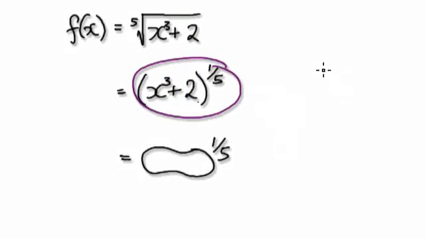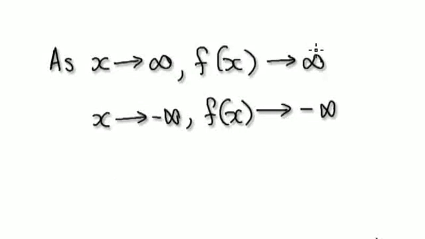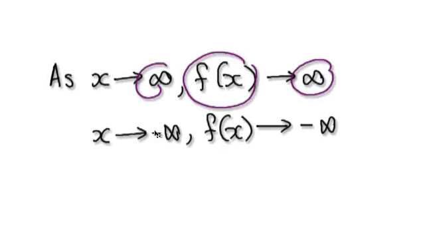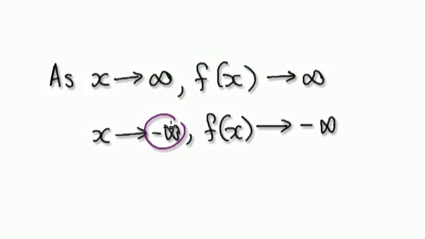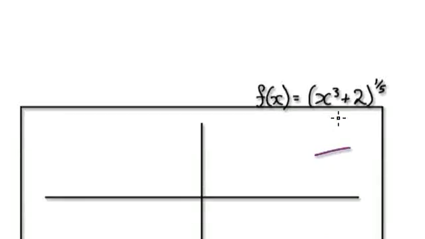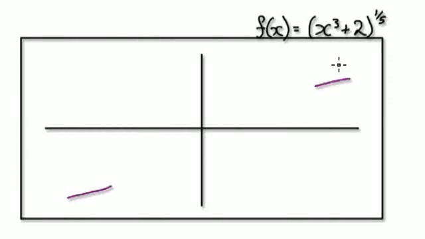So you can see that, as x tends to infinity, then the whole function itself will also head towards infinity. As x tends towards negative infinity, the whole function itself heads towards negative infinity. So our graph will look something like this. I wouldn't guess it to climb steeply like this because it will be a shallow climb, but it is heading towards infinity. So we can guess that it's climbing slowly. And here it is falling slowly. So we can guess this so far.